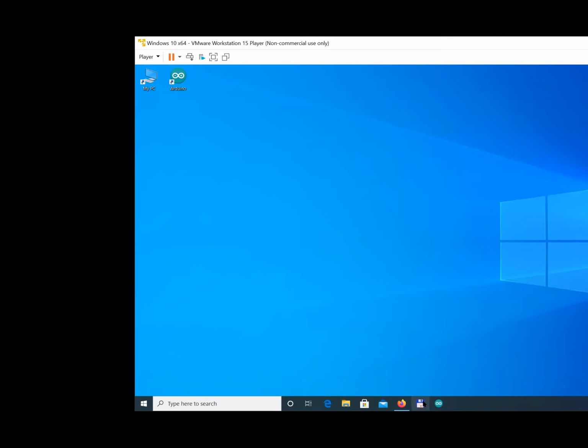If I click it once and decide I don't want to start that program, all I have to do is move the mouse away so that that program's no longer in focus. My mouse is on something else, and I can let go of the mouse, and I haven't started the program.